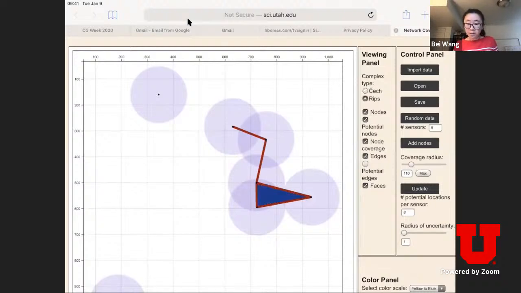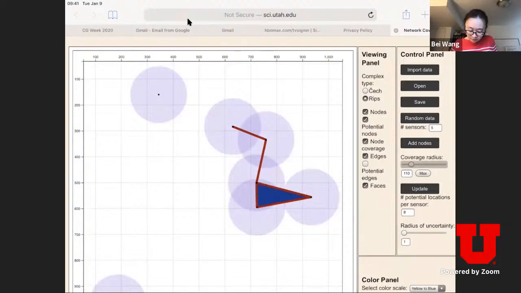Remember, I'm looking at the Rips complex. What happened is that a triangle showed up when there's only pairwise intersection. Now at this stage, if I switch to the Čech complex, that triangle isn't there, because if you zoom into that area, there is a small tiny gap in the middle, which means that all those three disks that form a triangle in the Rips complex do not intersect in a three-way intersection. So when you switch to Čech, it does not have that triangle. In this case, the Čech complex is one vertex plus a bunch of edges, and that's it. There's no triangle in there. But when you switch to Rips, you have a triangle, because whenever there's a pairwise intersection, it shows up.